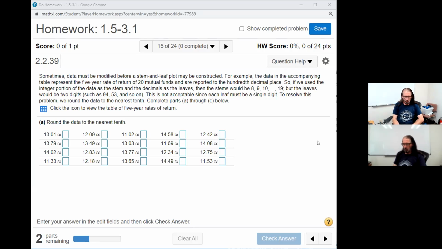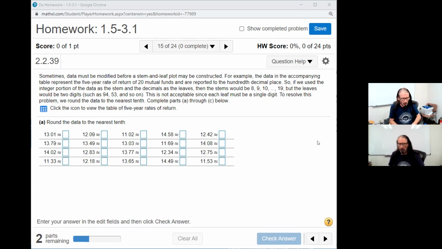Stem plots tend to go in groups of 10. For example, at least 10 but less than 20, at least 20 but less than 30, and so on. If things are too clumped together, then we could spread it out a bit by splitting the stems. The at least 10 but less than 20 would be split up with at least 10 but less than 15, and then at least 15 but less than 20. The 20 stem will be split up as at least 20 but less than 25, and then at least 25 but less than 30, and so on.